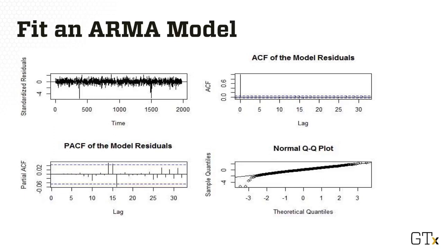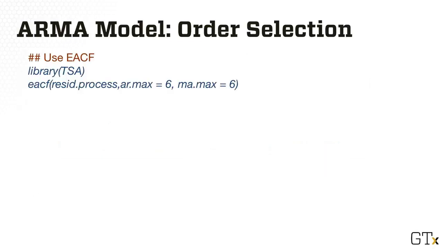The ACF plot has only the first lag equal to 1, where all others are small, within the confidence bands of the sample ACF. The same for the sample PACF, the values are all within the confidence band. The QQ norm plot shows a tail on the left. These are similar observations to fitting the AR model alone. It is not surprising since we only added an MA1 part to the AR6 of the model.